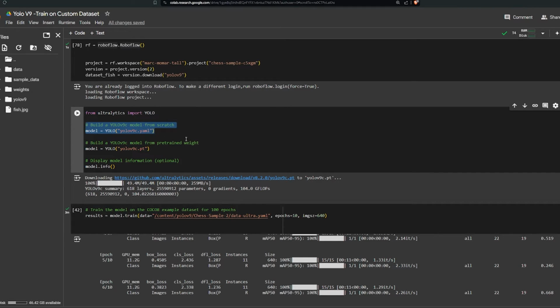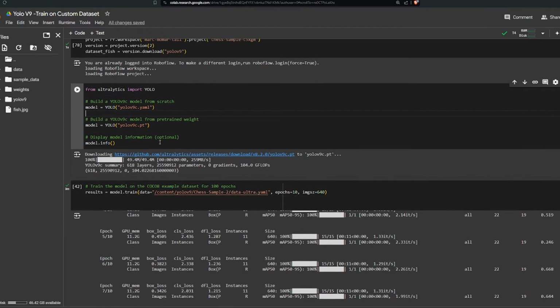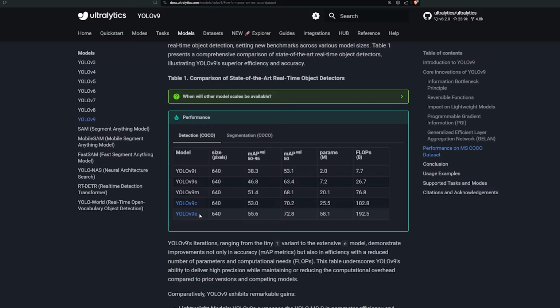There are two ways that we can do that from Ultralytics. The first one is to build a YOLOv9 model from scratch, which we are not using. I'm using the second one, which is the more common one, using the pretrained YOLOv9 C model. Ultralytics provides you two ways for doing this. The first one is building a model from scratch by using the yolov9.yaml, or building a YOLOv9 model from a pretrained one, which we are going to do. So I'm using YOLOv9. See, there are actually different versions of it. We have the E, C, M, S, and T. These are different models that we can use, and in terms of performance, it's really cool.